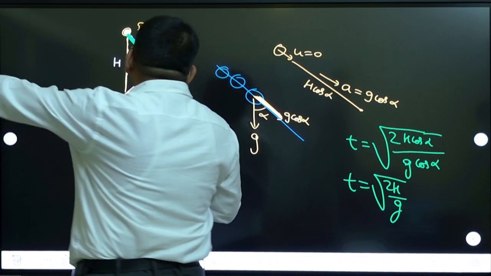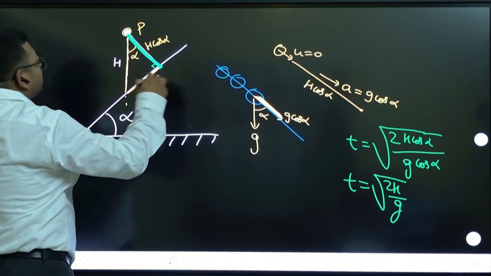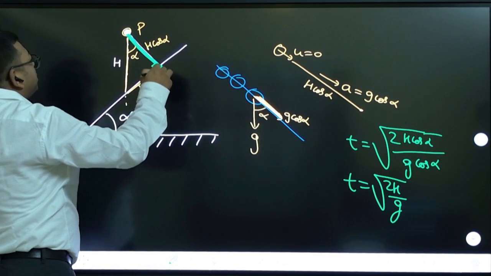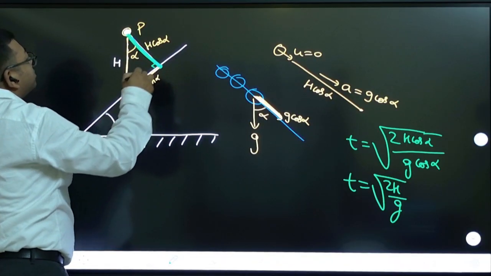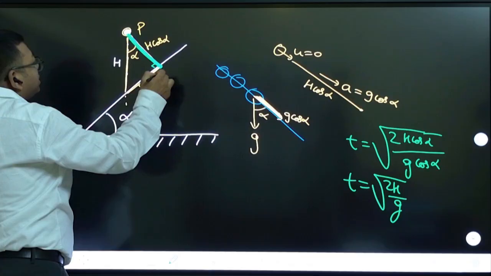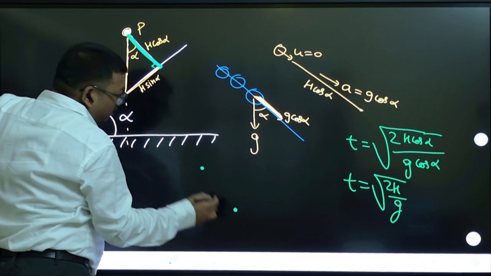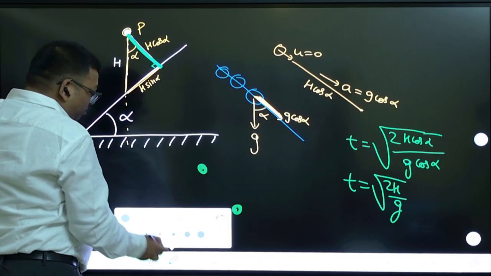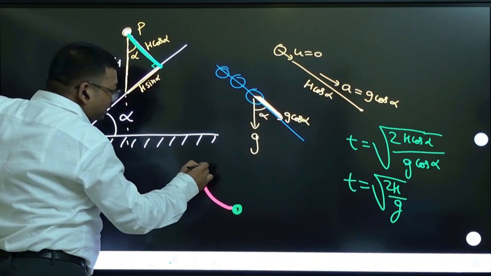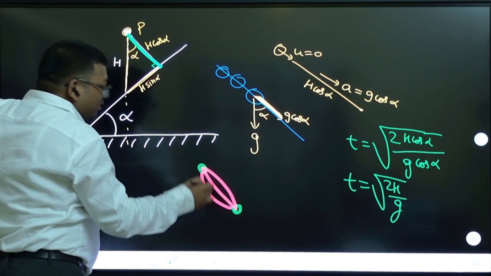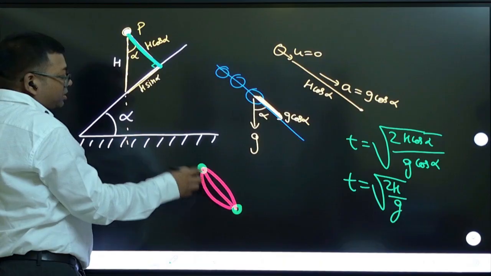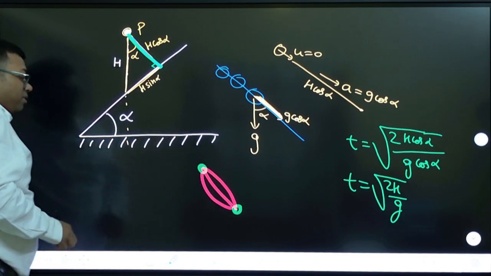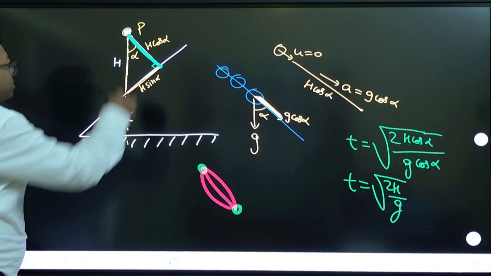But the thing is that maybe the wire is not coming exactly straight. Maybe the wire may be coming through a different path, because between 2 points, suppose I want a ball to come here. So maybe it may come through different paths which can take a smaller time. Correct? Maybe different paths can exist which can take the smallest time. That is what we have to find. Of course, the straight path is the shortest.